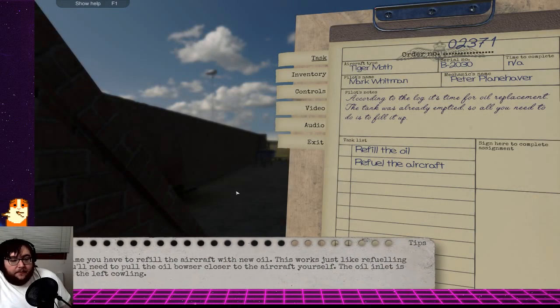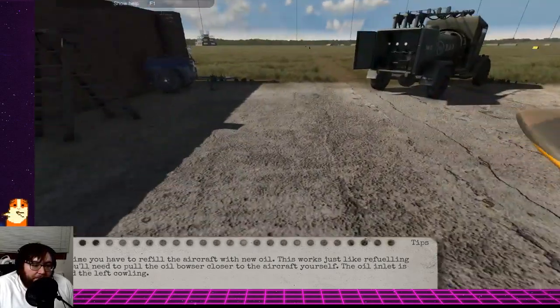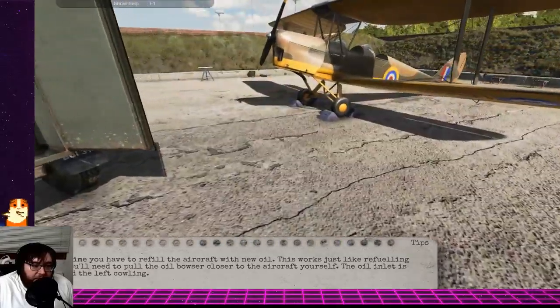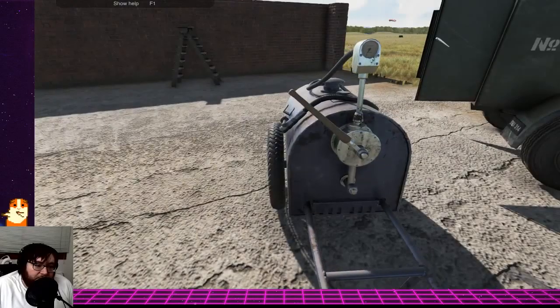All right. This time I need to refill the fuel with the oil. You gotta put the oil Bowser close to the air place yourself. Oil is behind the left cowling. All right, let's do this. I'm a plane man. Bring the oil Bowser over, plane man. This is probably close enough, I'd say. Probably.